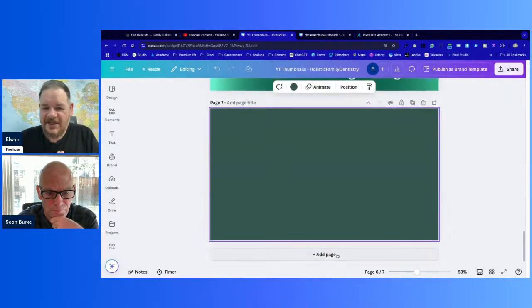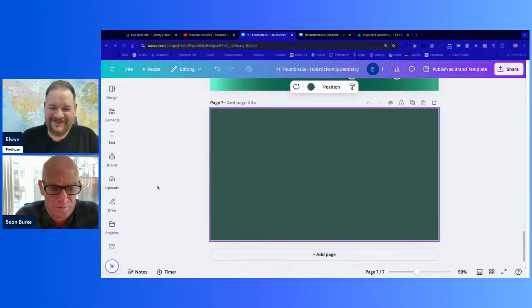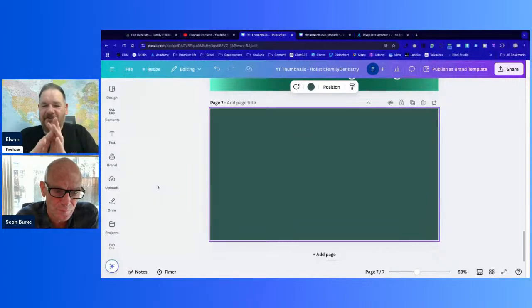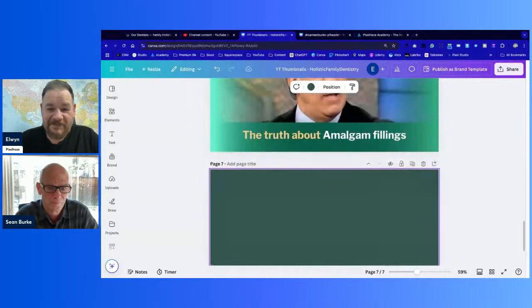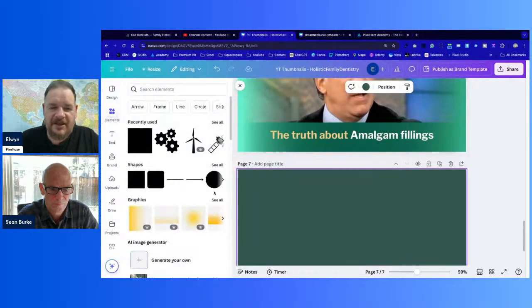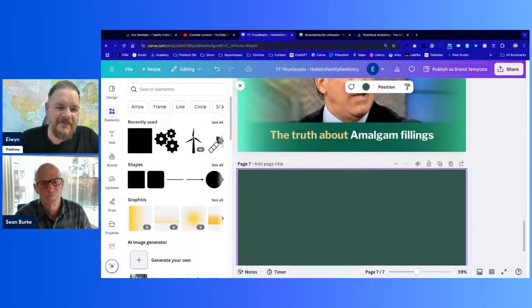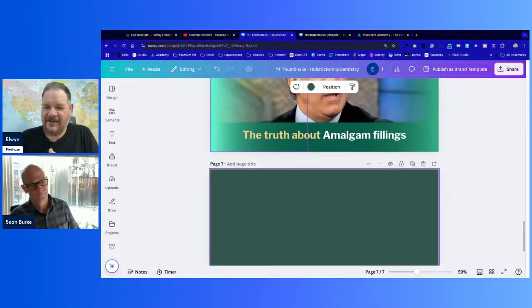So I'm going to add a new page, and we're going to keep this really blank. Just double checking that I'm still showing the screen, because sometimes I forget that. Yeah, I am. So we've got this blank starting point. And the great thing about Canva is it's very much like Lego. So everything clicks together, and it's a playful way to design. And you don't have to be a professional designer who knows so many different tools and features, because a lot of these are pre-made. So what we're doing is more assembling a design as opposed to creating it from scratch.